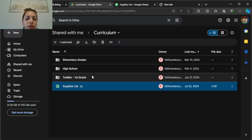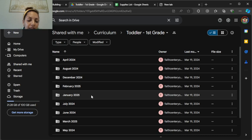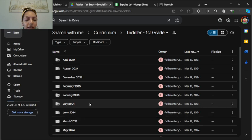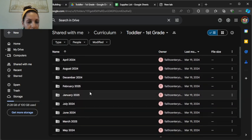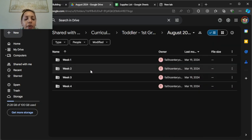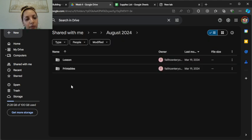Over here, I'm going to go into my toddler in first grade. And here I see all of the months designated, all the lessons designated for the months of 24 to 25. So I'm going to go ahead and edit my August 2024. Okay, so here I have week 1, 2, 3, and 4. I'm going to edit week 4.